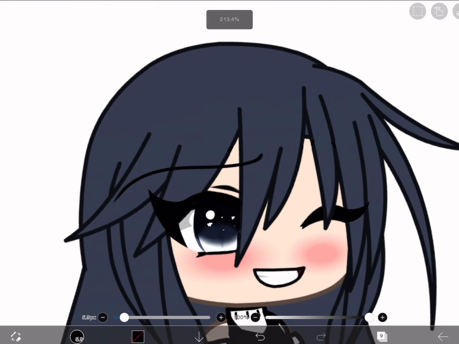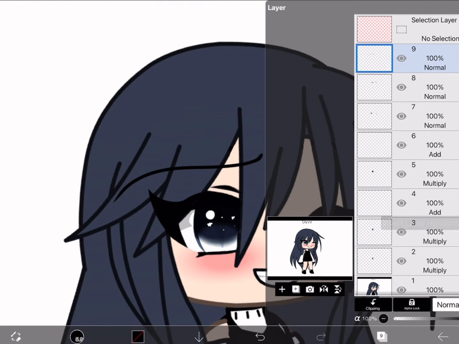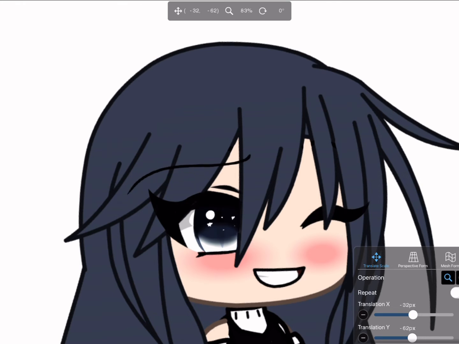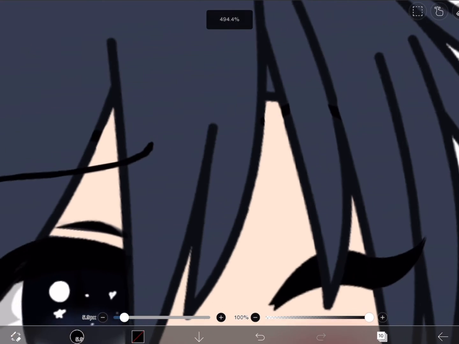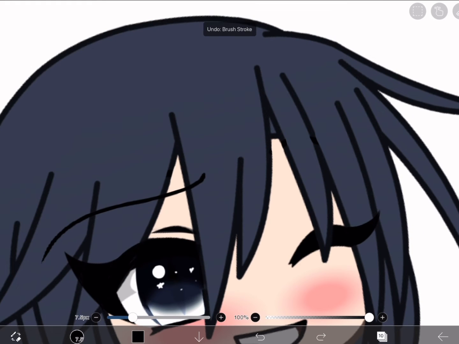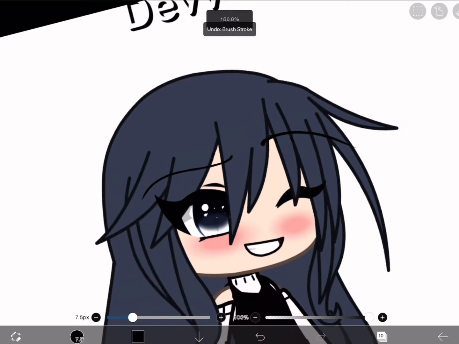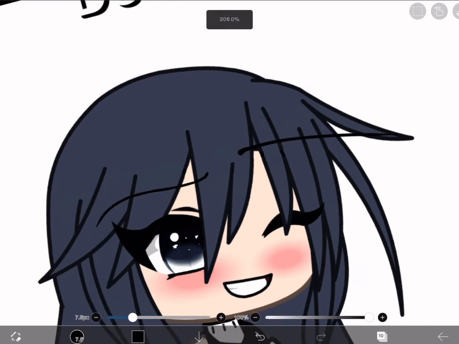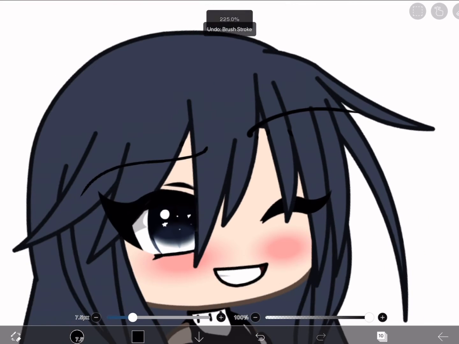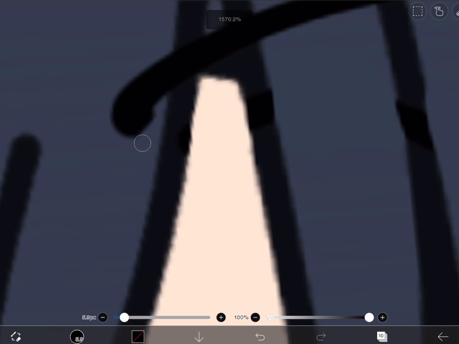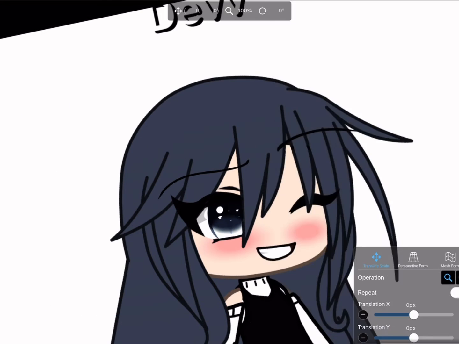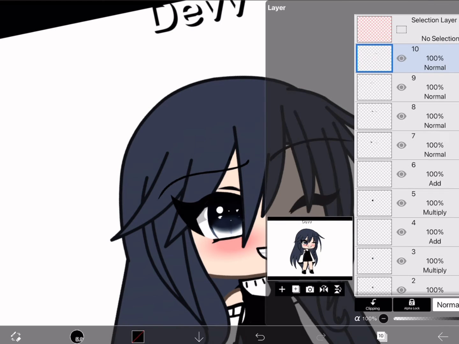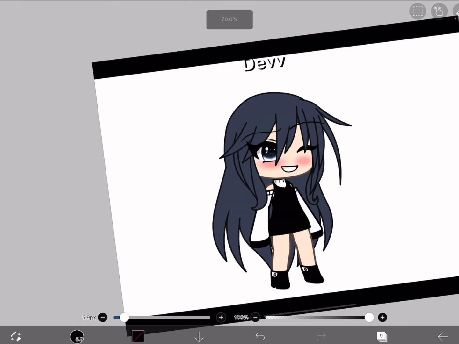So I drew one side of the eyebrow and I go to adjust in layers. I move it left, right. I can make it smaller, bigger, and you don't have to do this, but you should add it into a layer. And try and make it happy, so you kind of make it curved. Of course, you don't have to make it like my eyebrows. You can make it a sad person if you want. And then just reshape it by just erasing a little bit, which again you don't have to do, but I just prefer this one. And then you can move it to look the same, and then merge layer down, so you have your eyebrow on one layer.